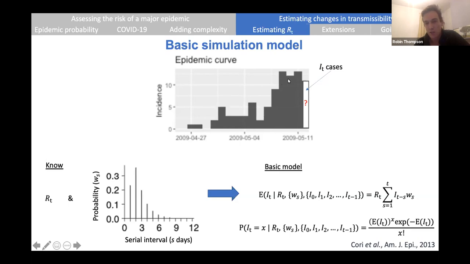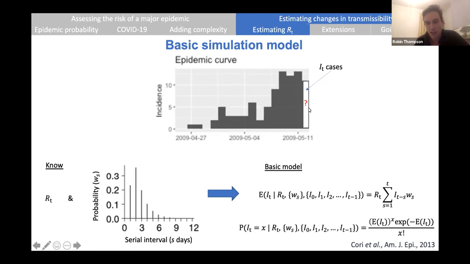And then you can look back 2 days ago and say, there were this many cases 2 days ago. Each of those is likely to generate RT new infections. And a probability in this case of 0.35 of those new infections are going to appear in the data on day T. And then you can look at these cases from 3 days ago. Each of these cases is going to generate RT new infections each. And then a proportion 0.2 of those new infections will appear in the data on day T, and so on. And so you can basically count back over all previous days and sum over those cases and then calculate using the serial interval the expected number of cases that are likely to appear in the data on day T. So that's how you calculate the expected number of cases on day T.